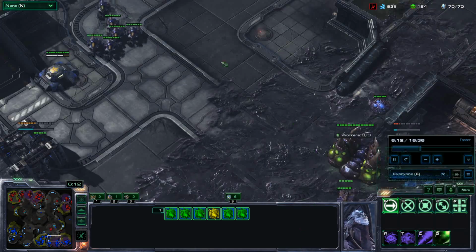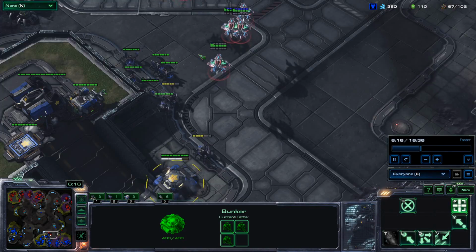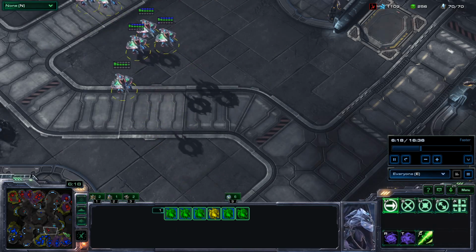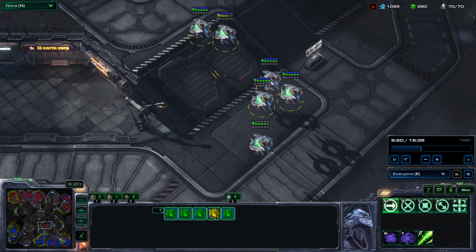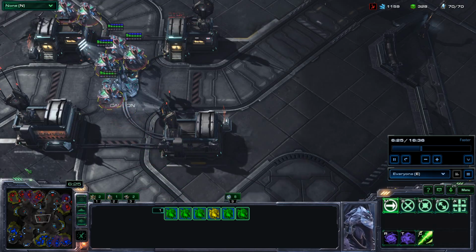He's going for 6 Oracles, guys. 6 mass Oracle, and he's going to be going in hitting the roaches here. Do have a bunker that's going to board these Oracles off, but this is kind of nasty. I'm going to have to throw down a couple missile turrets because I do not want these going to my minerals. And even Oracles, they do a lot of damage.